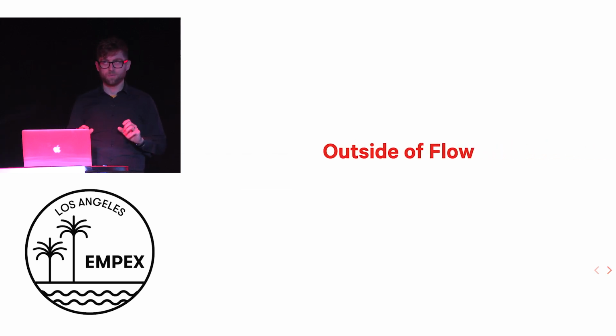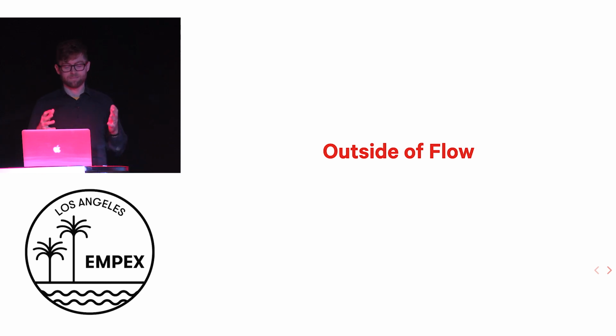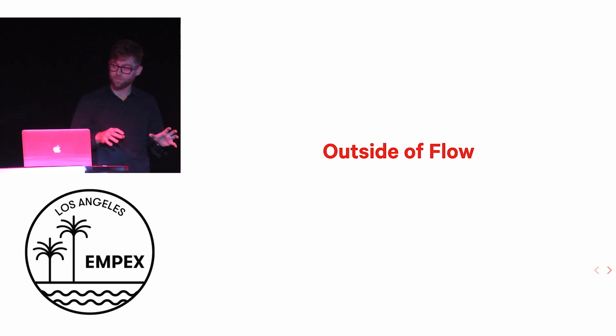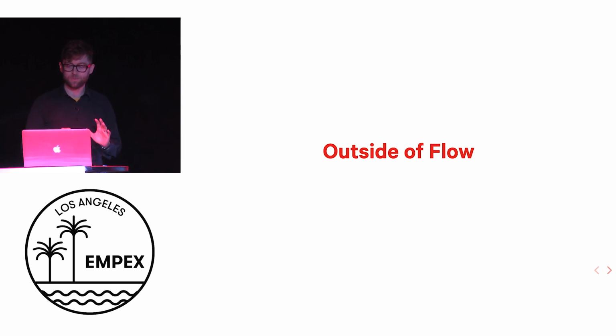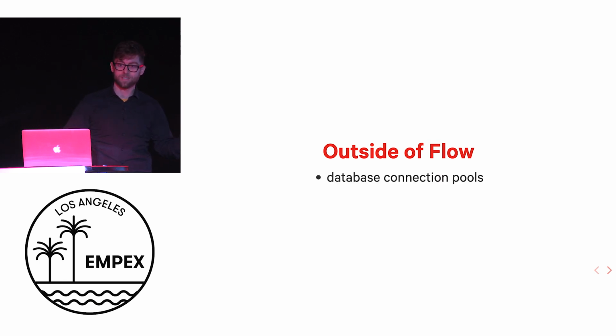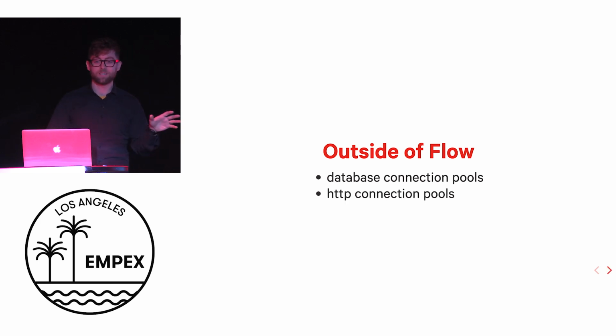Which is a nice segue into working with things that are outside the control of the capital F Flow library. If you're like us, you'll usually find that the bottlenecks in your flow aren't actually from the Flow library. We've run into a few occasions where Flow is processing the data so fast that it's our dependencies that we need to tune. Two most common examples of this are database connection pools. Basically figure out what our system can handle and leave it way up there. And then also the HTTP connection pools. We have all these producers calling SQS. Sometimes Hackney will limit the number. We just jack that back up.